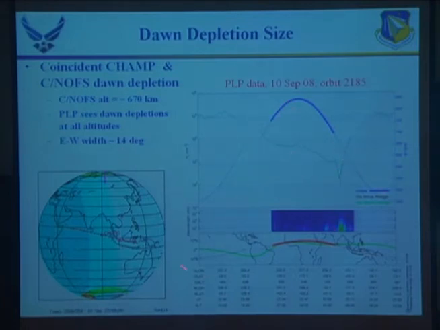The reason I selected this one is that we had a CHAMP satellite coming in. And here I measured the width. It's only 14 degrees in the east-west direction, this minimum that we see in the density here. And now you can see we adjusted, taking plasma samples at higher frequency later during the day, and on this very quiet day, it's the only place where you actually see irregularities. It's only through here, only at this dawn local time.